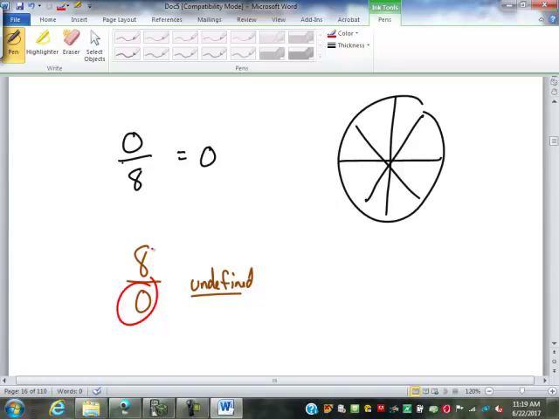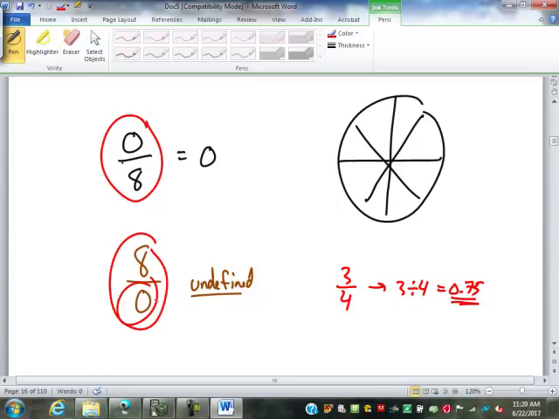Remember, we said that there is a link between a fraction and division. If we have 3/4, we can do 3 divided by 4 is going to give us 0.75. That's the decimal equivalent. A fraction can be thought of as a division problem. I can do 0 divided by 8. Your calculator will spit out 0 just fine. If I do 8 divided by 0, it is going to give you an error. We can never have a denominator of 0. We can have a numerator of 0, but never have a denominator of 0.